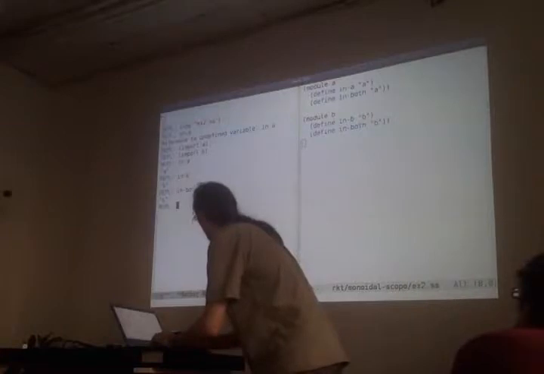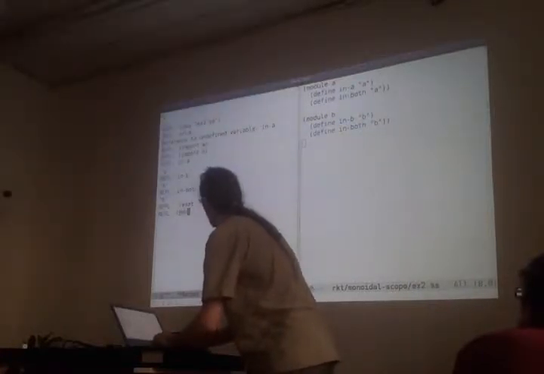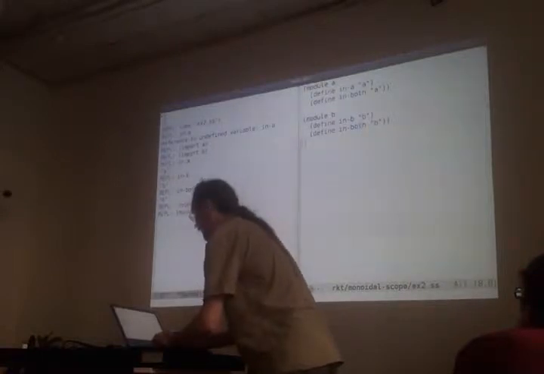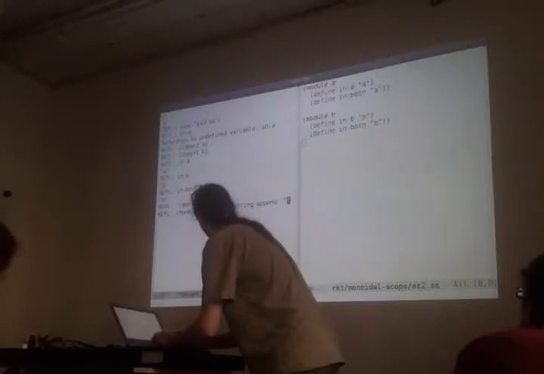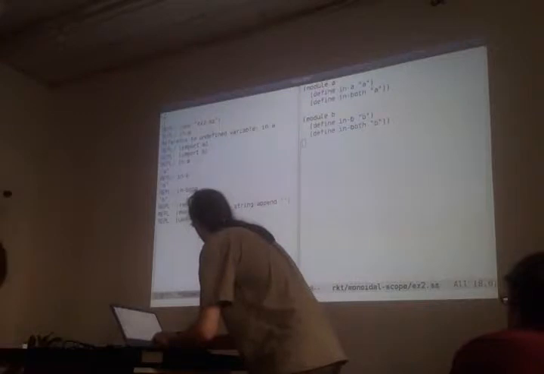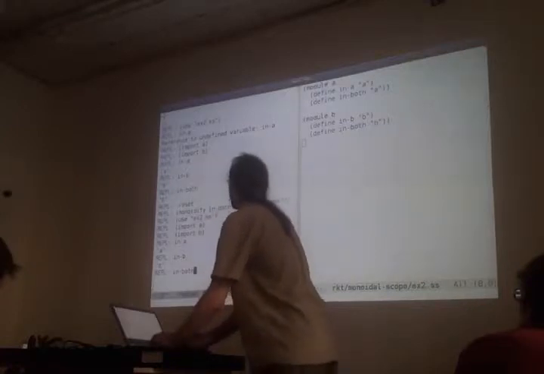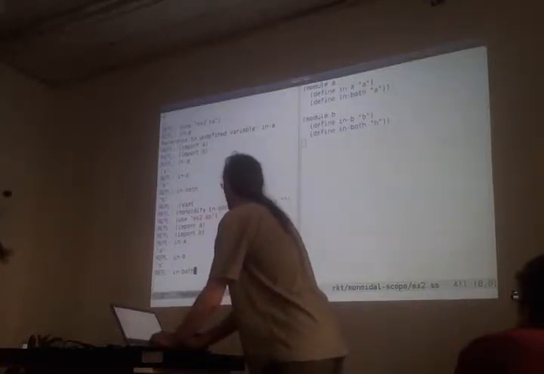Okay, so now I'm going to do a bit of magic and show you what makes this language slightly special. Ignore the person behind the curtain. Ignore that line. Okay? Now, apart from that line, I've just done what I've done before. Import A, import B, in A and B, everything's fine so far. Okay. Wait, what?